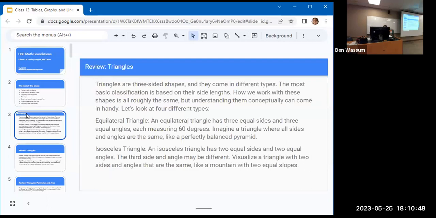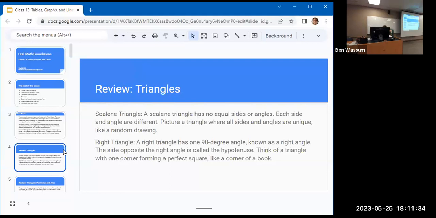Okay. So last time we did some triangles. Triangles, of course, are three-sided shapes, and there's a bunch of different classifications of them. Equilateral triangle has all three sides being equal. By extension, all the angles are equal. Isosceles triangle is a fancy word that's basically just saying that there's two equal sides. So instead of the equilateral where they're all equal, in this case you have just two of them equal, so you can kind of, like it says there, kind of a mountain with equal slopes on both sides. You can kind of visualize that.